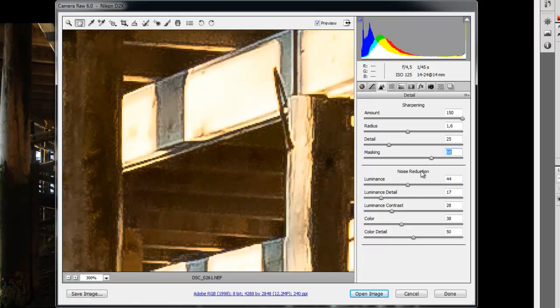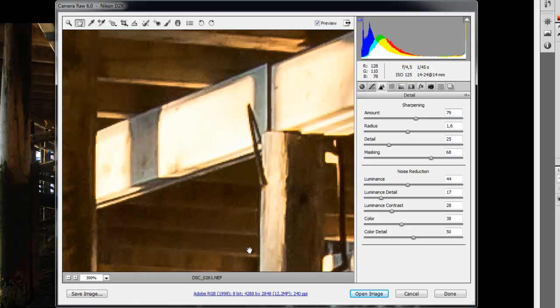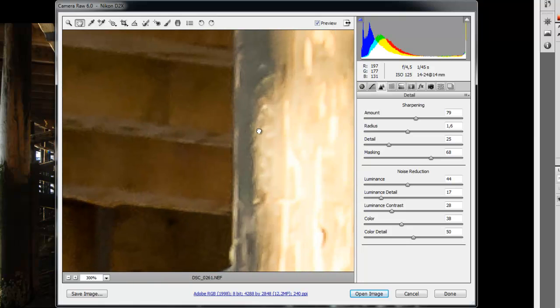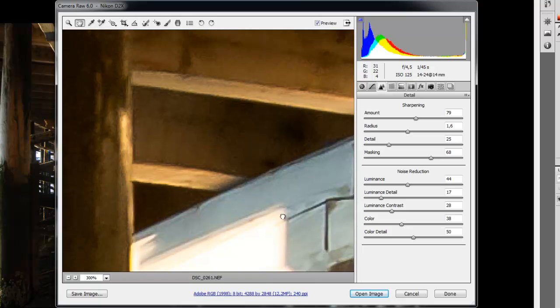So this way we can reduce our noise in the image and increase or reduce our sharpening. If we go to 0 sharpening, then we will get a smooth image. We go a bit higher up and we get a reasonable amount of sharpening. And you should always browse around your image to see that the result is acceptable to you.